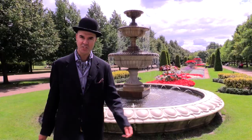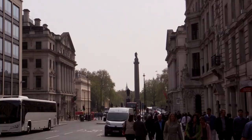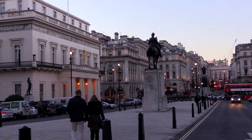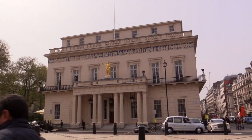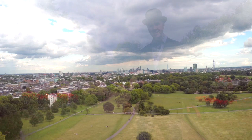He's quite a spendthrift, was Prince Regent, and his brother, the Grand Old Duke of York, stands on top of that column down by Pall Mall, where you can see buildings which are very similar to the buildings over there. After the dissolution of the monasteries, King Henry VIII commandeered these whole grounds and turned it into his hunting grounds. But my favourite thing about it is that it's perfect for feeding the squirrels.